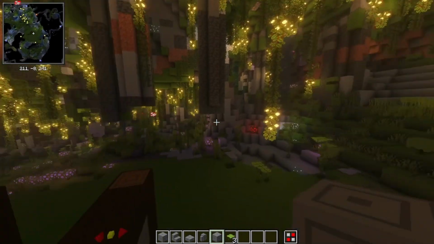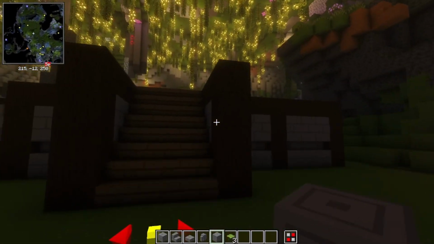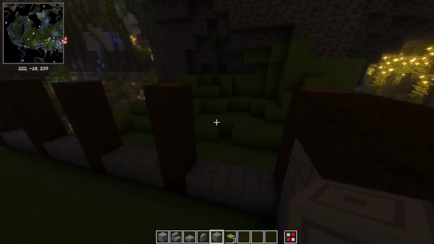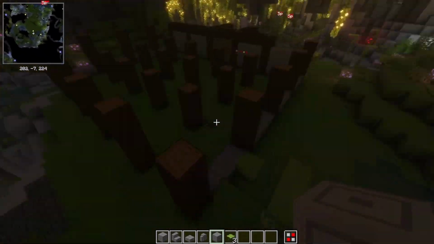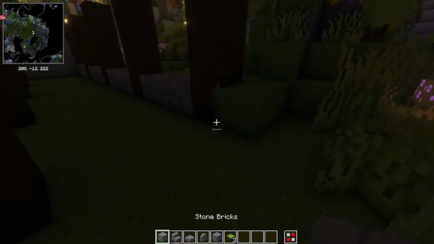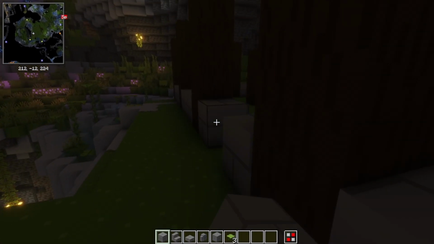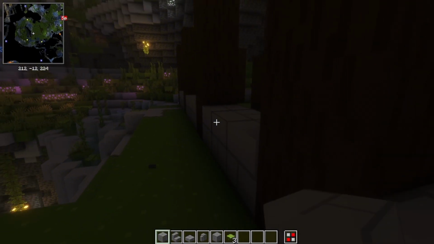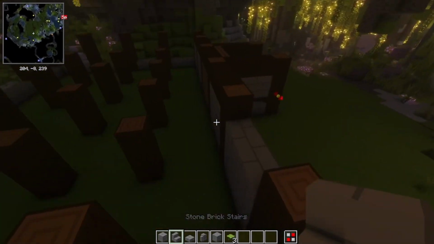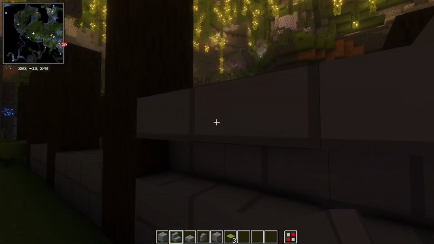I actually was searching a ton of time to find this beautiful seed of this lush cave, so that was nice. And then I just started building right away. Everything just copied to the other side. I was so happy because it works so nicely with my building style, because it also just copies like this. I just love this so much. It's super handy and it just saves you a ton of time because everything just copies to the other side.